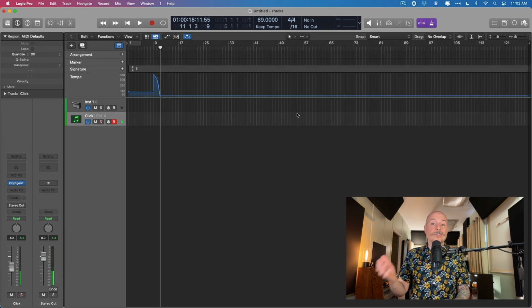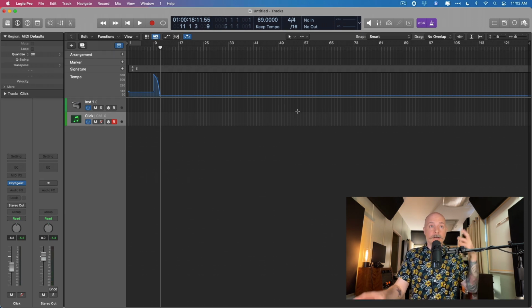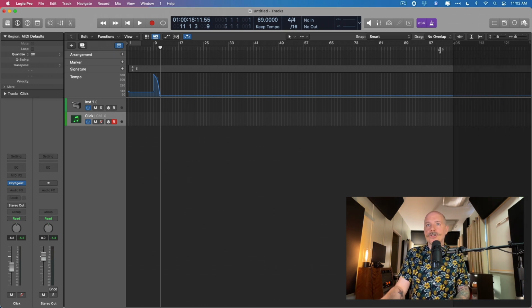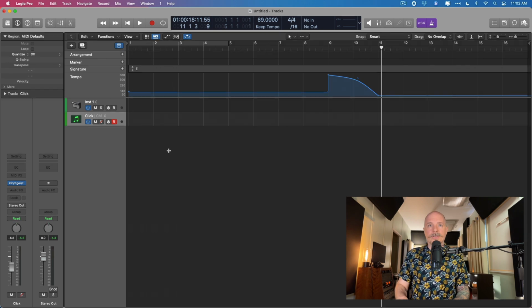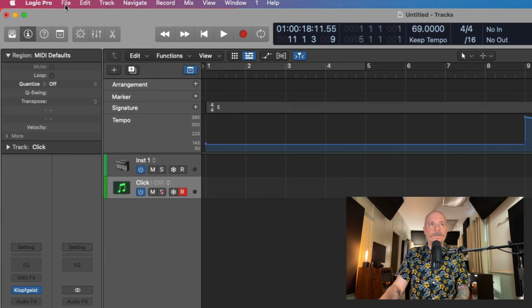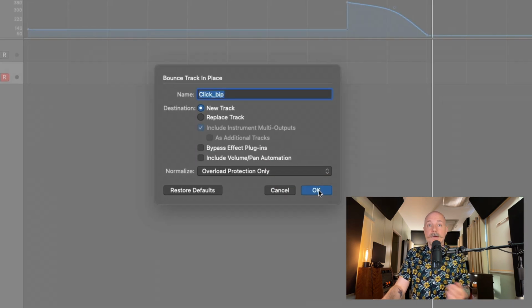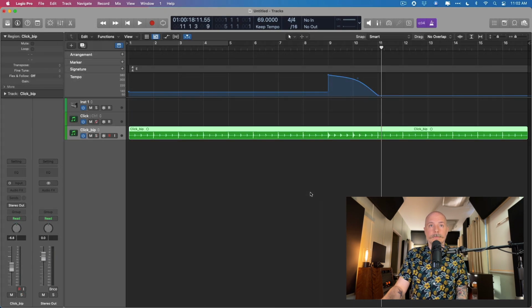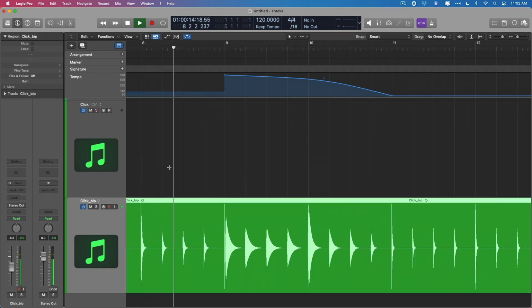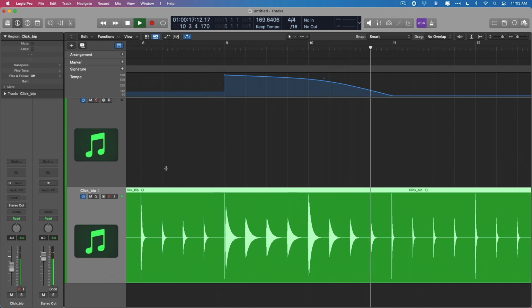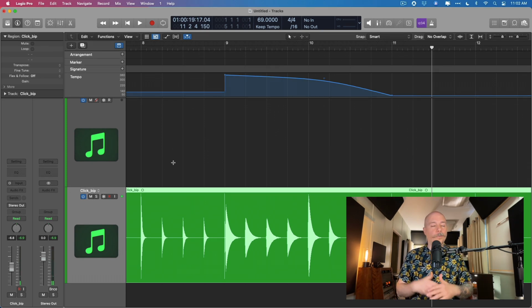Cool. So now we're going to bounce the click track lane in place to create an audio file of the click. I'm just going to squash up the project here so things aren't too crazy when we bounce. If we go to File, down to Bounce, Track in Place, let's just bounce the click and see what happens. There it is. We have our click. So let's disable the click and hear it play back with this audio file. There it is for safekeeping, for passing along whatever you need.